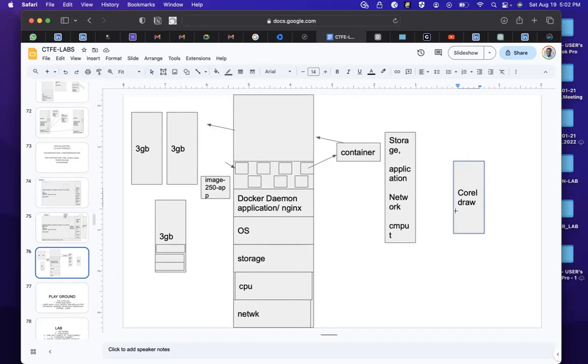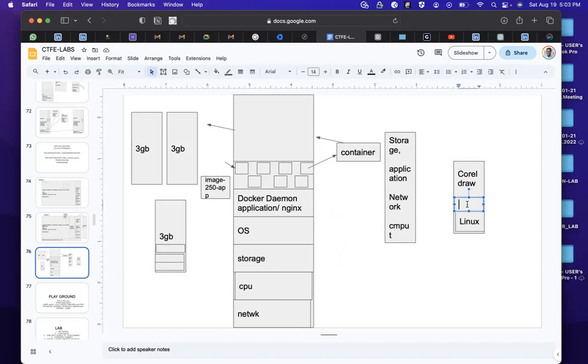If it's Linux CorelDRAW, it will come with a Linux driver. Then it will also come with another thing called payload and extra applications, before it finally has the application itself, which is the CorelDRAW.